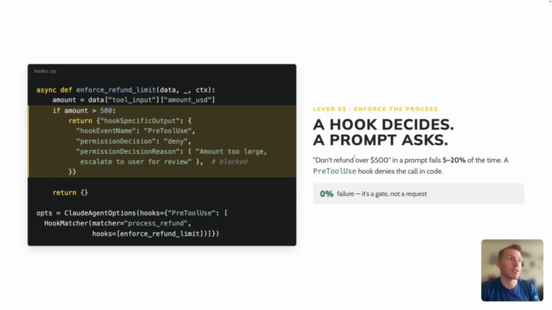Claude will get this response message we've got over here of permission decision deny. And then ideally, we want to have a permission decision reason. And this is to Claude. It's a message to Claude telling Claude what to do if this fails. So it can be tempting to say permission decision reason, try again, or something like that. But that's not very useful for Claude. Or if we give it a vague "amount needs to be under 500," Claude might try to change the amount. It doesn't know exactly what to do. But if we tell it "amount too large, escalate to user for review," Claude knows exactly what step it needs to take. It needs to give this case back to a user so they can decide what to do with it. And so that's really useful with pre-tool hooks, is that it just blocks a tool from being used in the first place.